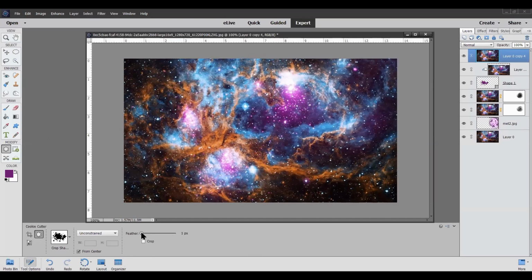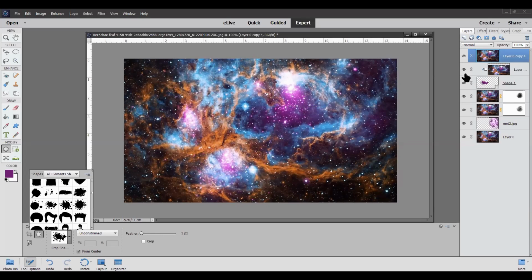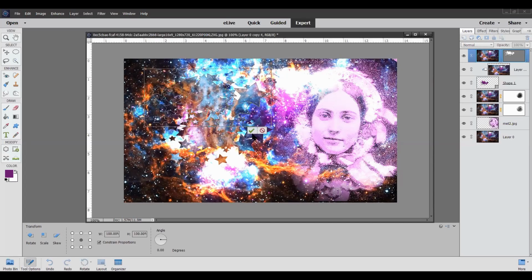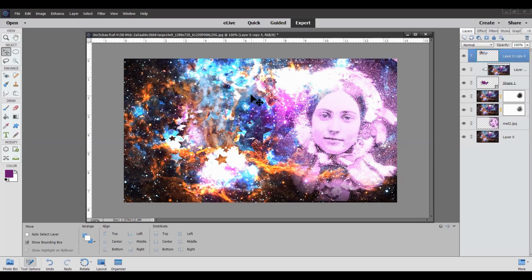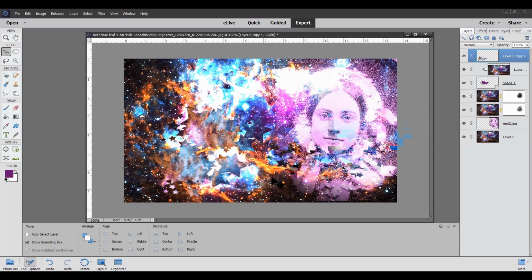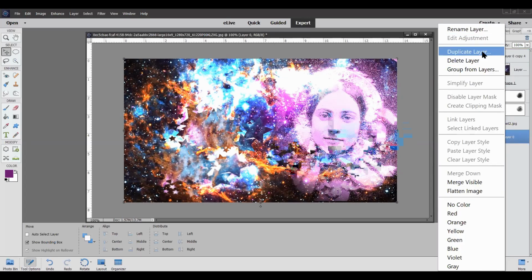And I'm going to show you why. I'm going to turn the feather option down a little. So if you choose your crop or your cookie cutter and you go over this layer, and I'm going to do this. There's our stars. Click. And there they are again. There's the shape. There's the cookie cutter shape. Now what the feather does, I'll show you what the feather does.